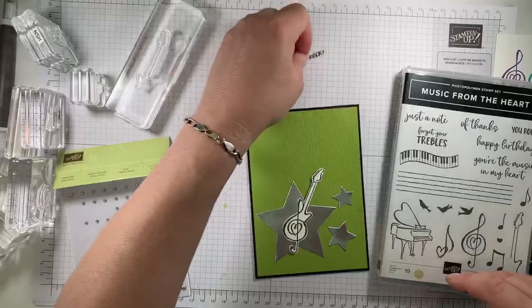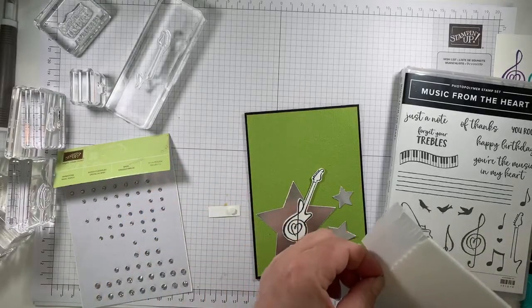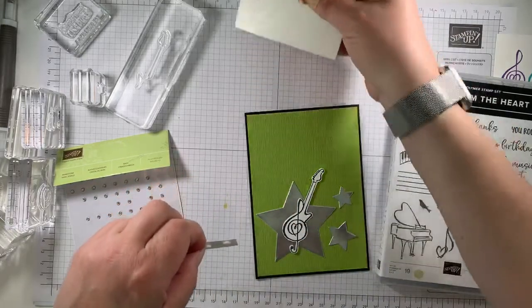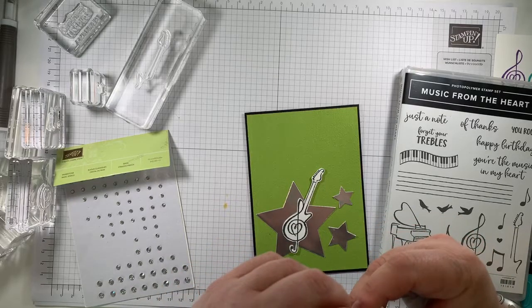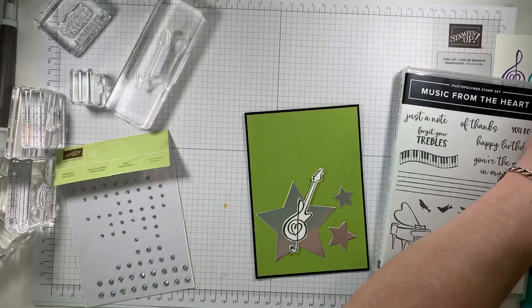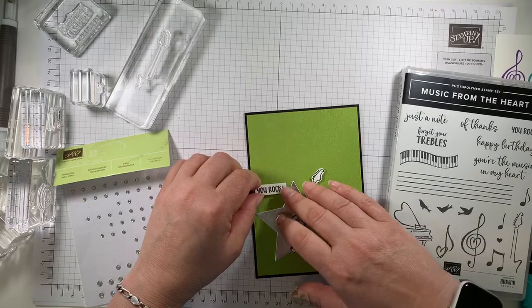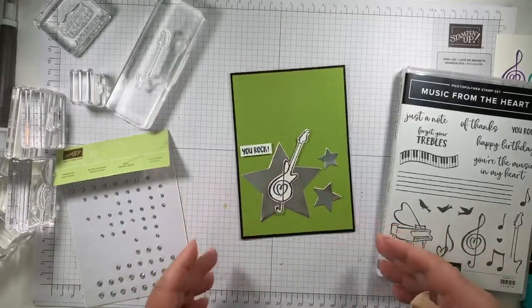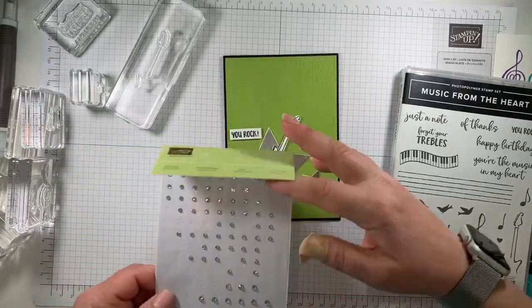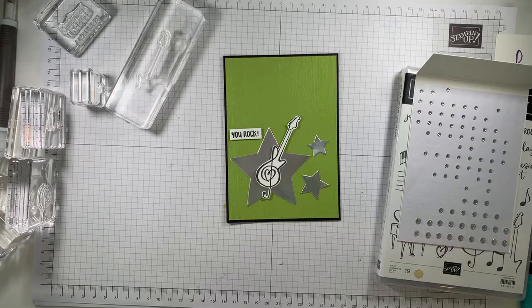And then the sentiment is again from the same set. It says, "You rock." And I have no idea who I would send this to, except maybe my sort of nephew was just in his variety show at high school with his friends, and they did Queen's Bohemian Rhapsody, and he played the guitar solos as well as singing, and he did a great job. They all did. So I was trying to decide whether I should put some bling on there. My monitor just timed out. That's not good. So you all can chime in and let me know what you think about that concept.